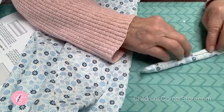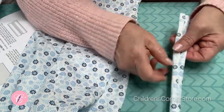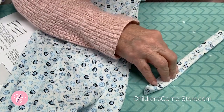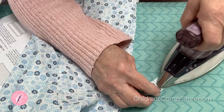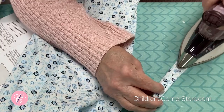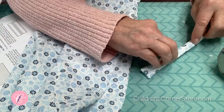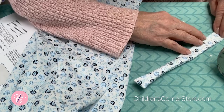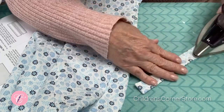Now we need to press. I like to start by pressing, so you can see I'm going to press with the seam up. I'm not going to press real hard, but I feel like I get a better result if I go ahead and press that seam, flip it over, press the other seam. I didn't press hard enough to get, you know, a permanent crease down the middle of my strap, but it just lets me get those seam edges a little straighter and smoother.